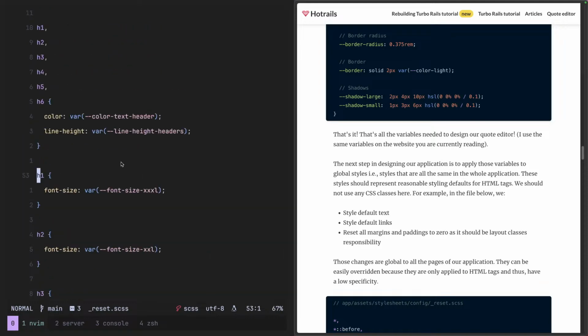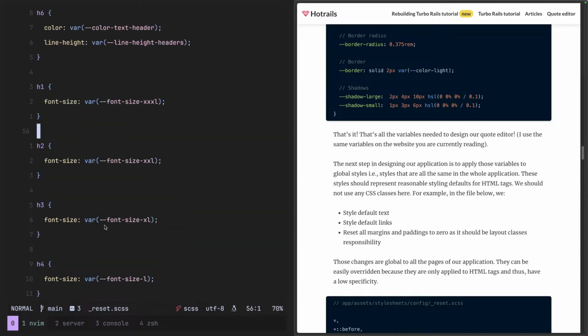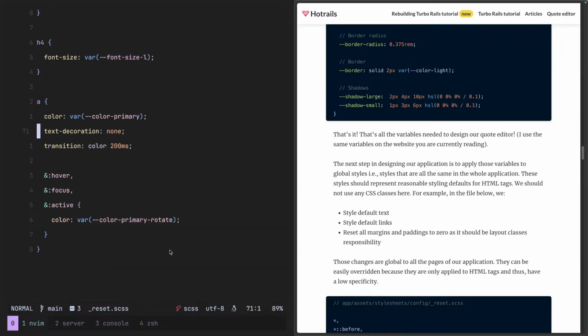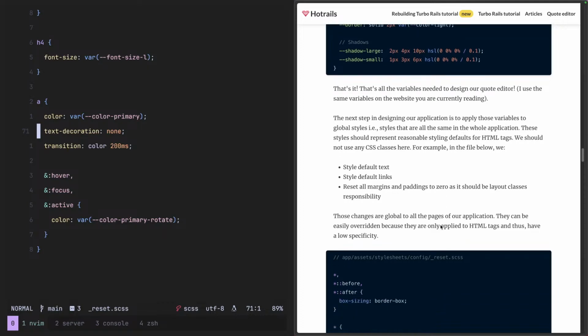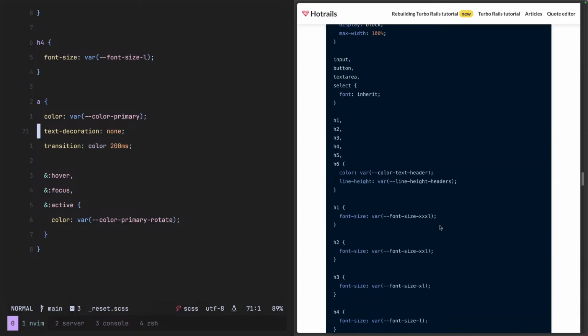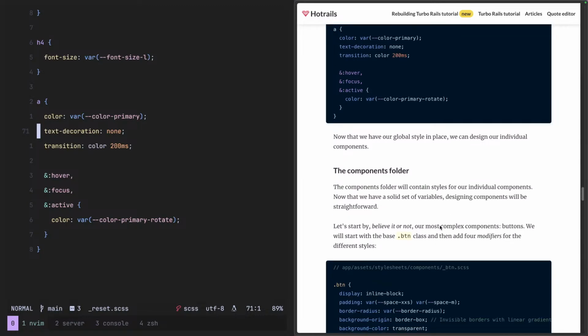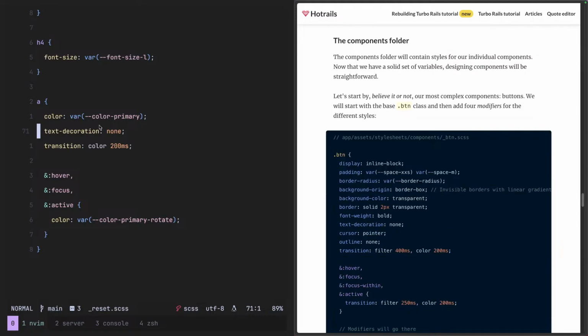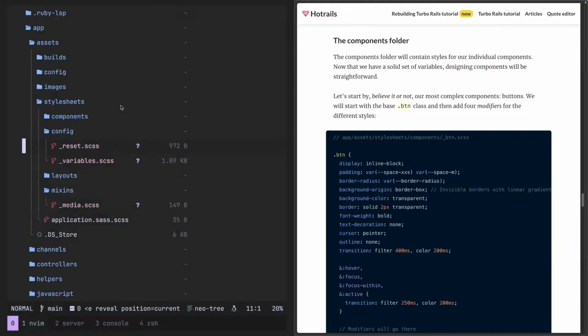And although this is usually not good practice because we want to be able to use any heading and override the font size, this should be fine for this because it's a pretty simple application and the hierarchy of information should be fine. Let's start creating some components.